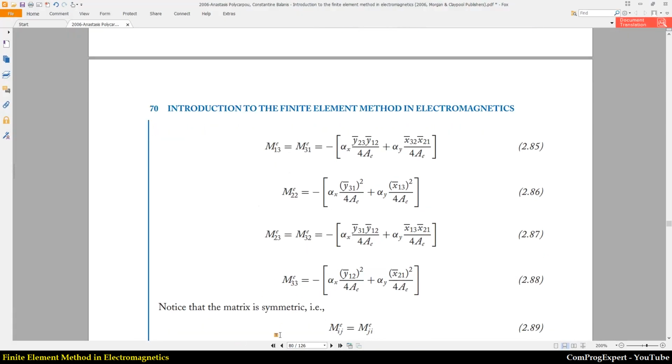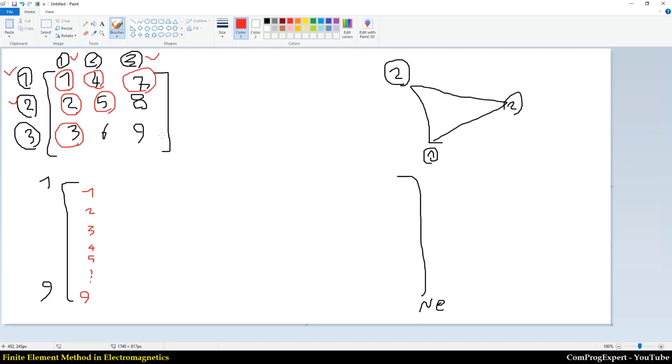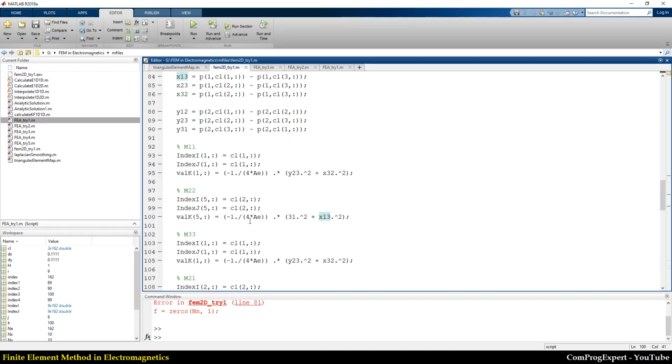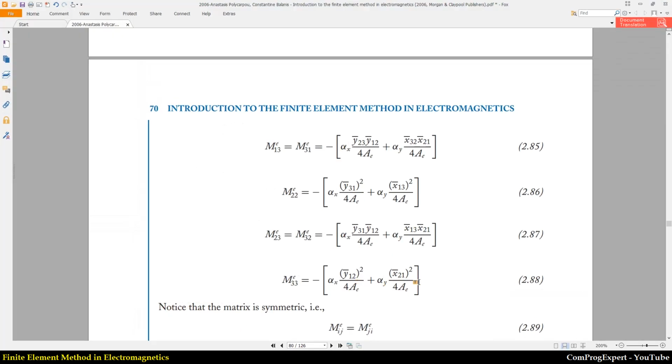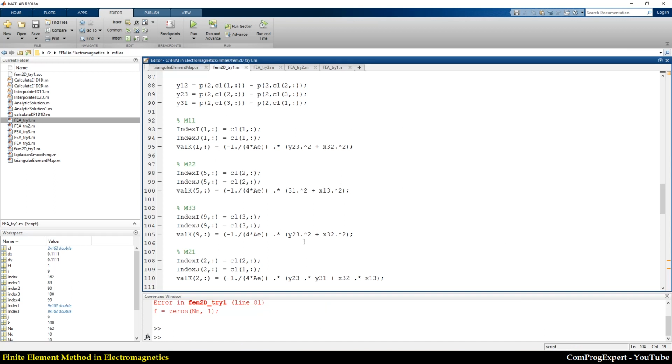For M33, this index is 9, 3, 3. So this index is 9, 9, 9. This is 3. This is 3. And the value 1, 2, 2, 1.